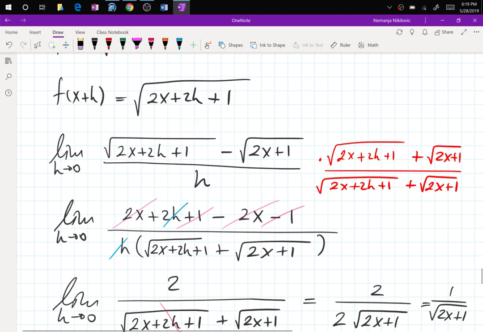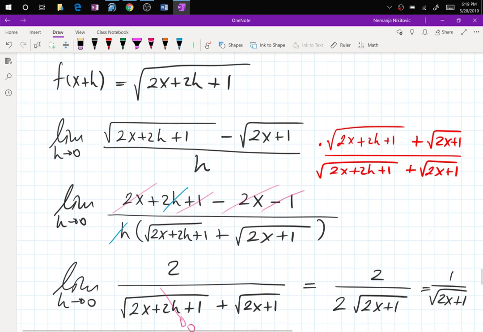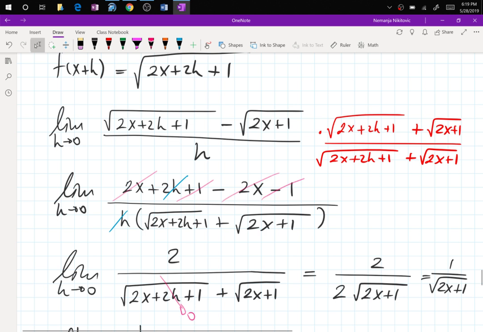Now, since we have a difference of 2 square roots, we can multiply by the conjugate. And when we multiply the numerator, we have a difference of squares. So that will just eliminate square roots and keep the minus in between. Usually grades die with this sign over here, so be careful.